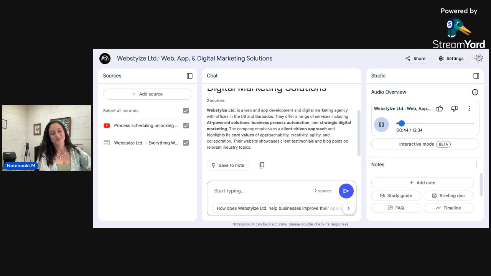Absolutely. What does reduce waste even mean in this context? Good point, because in the digital world, waste can be a lot of things. Inefficient code, poorly targeted ads, you name it. It seems like WebStyles is positioning themselves as the efficiency experts coming in to clean up the mess. Okay, so they're the cleanup crew, making everything leaner, more efficient, but then they throw in this whole buffet of solutions. Right, AI, automation, web development, app development, even digital marketing. That's a lot. How do they even juggle all of that?